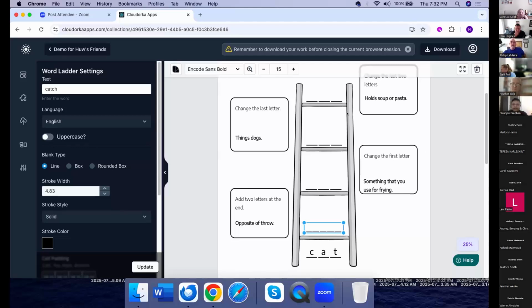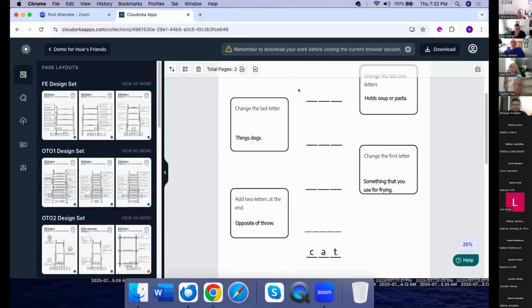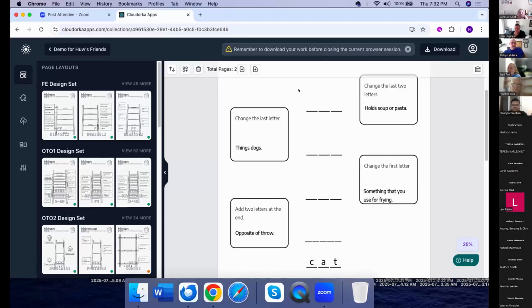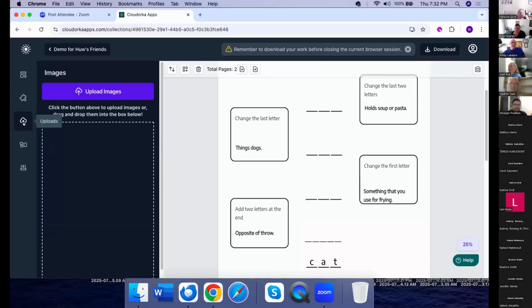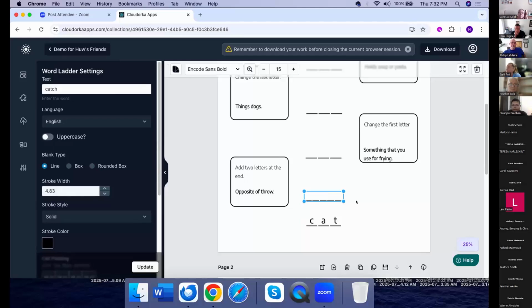And the thing is, you can do that. All you have to do is click on it and delete it. Do you see this? That's all it takes. And then you can insert an image over here, and replace this ladder with another ladder. Now, if you remember, when we created this 5 letter word, it actually went across the vertical bars of the ladders, right? So we were not able to accommodate it.